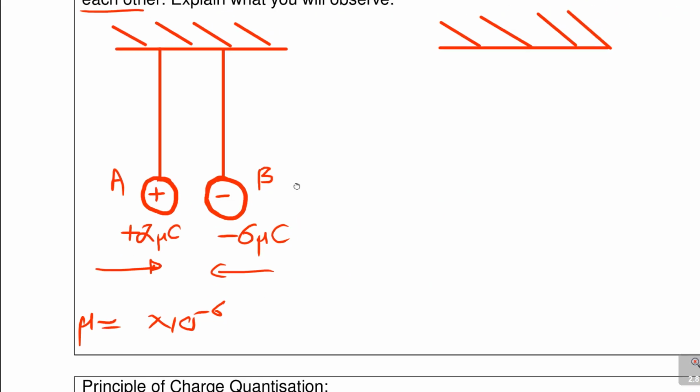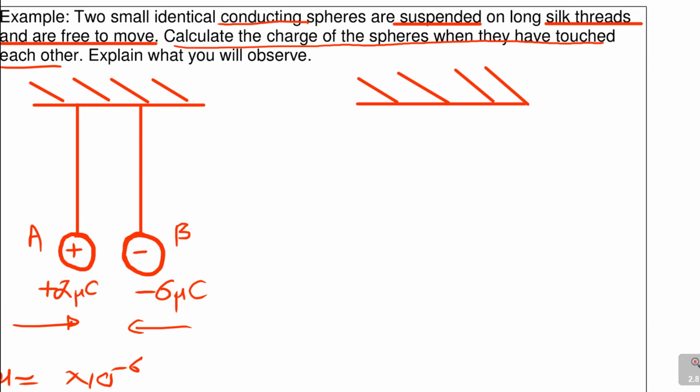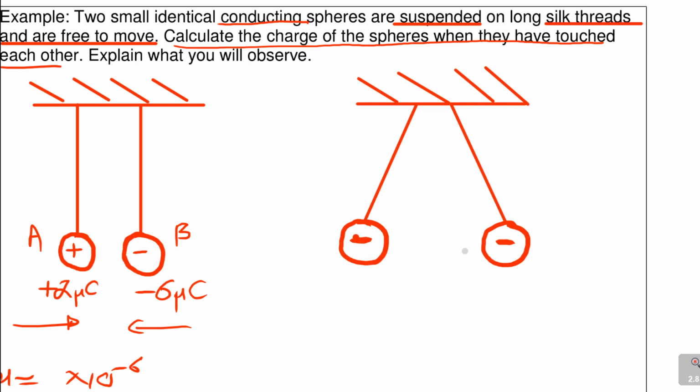So when I'm to draw this diagram, they say explain what you'll observe. So this is what you're going to observe now. The new diagram is going to be a little bit different now, because now all of them are negative. You'll have something now like this. And why are you having it like that? Remember, this charge and that charge is now negative and negative. You see that now? So if they are both negative, like charges, what do they do? They repel. So it's negative 2 microcoulombs, negative 2 microcoulombs.